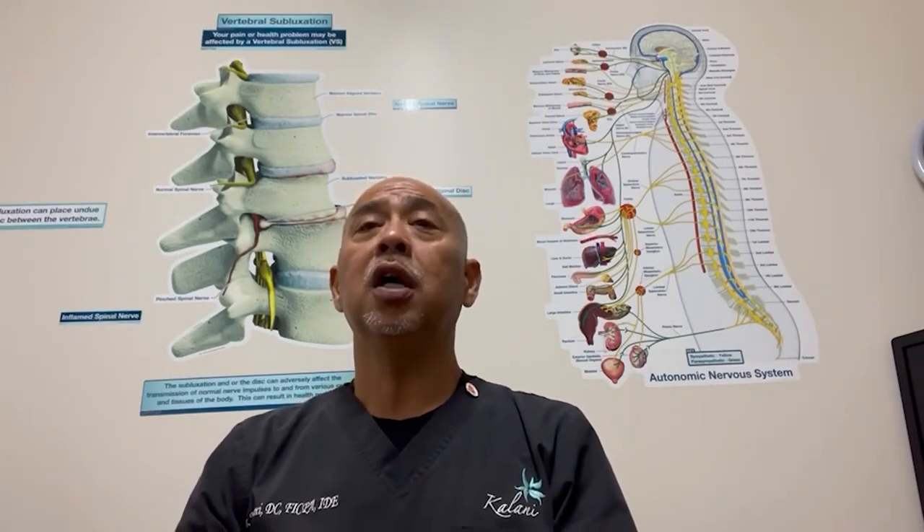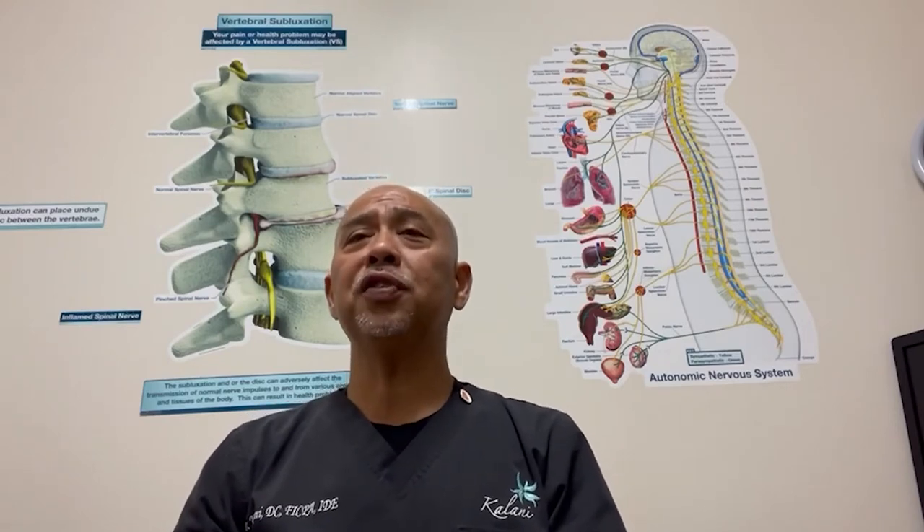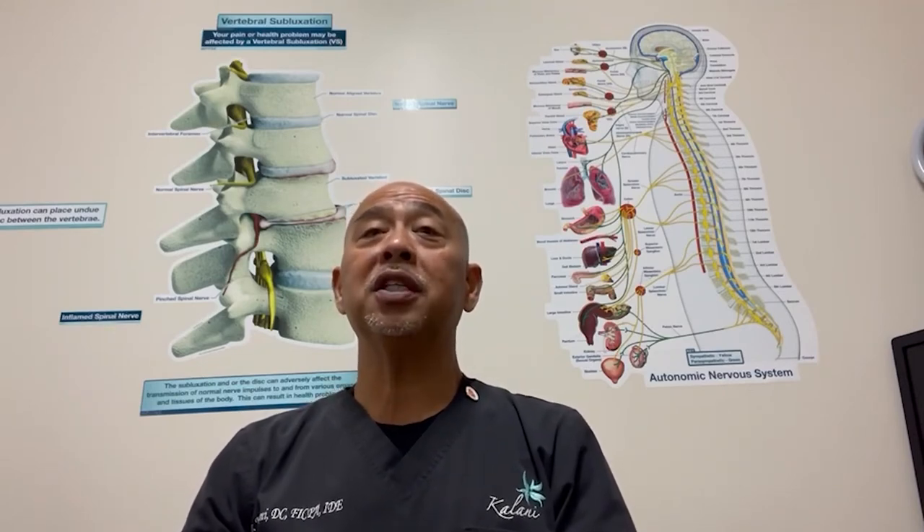When it comes to taking x-rays for neck pain, there are many reasons why x-ray is the ideal diagnostic tool. You may be surprised that patients forget to tell us that they had a previous procedure or neck surgery done. We also look for past fractures, tumors, or gross pathologies. Negating the absence of any of those conditions, x-rays help us to relieve or eliminate neck pain and will help us in designing the right recommendations for you.